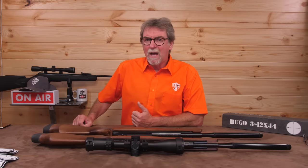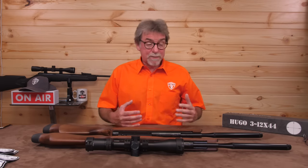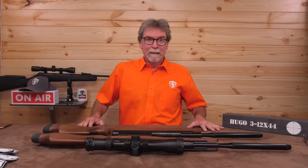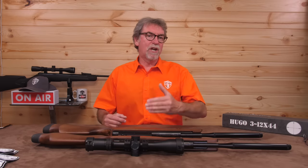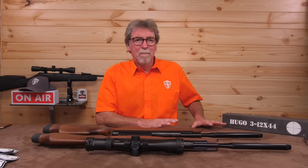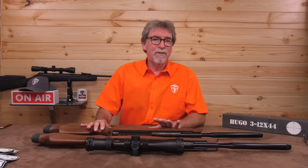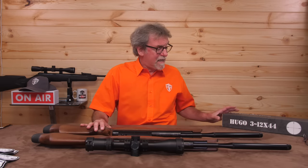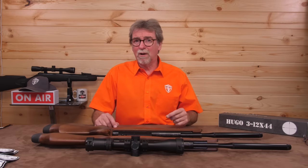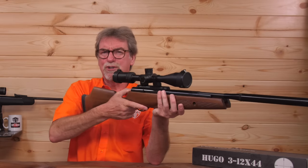Time to get a scope on them and out on the range. I'm actually looking forward to this part, which for me, with a Springer, is unusual. Blimey, am I becoming a convert? I wanted to fit a good quality scope to give them a good chance, but I also wanted it to be a reasonable price. Both of these reasons will match the quality and the value of the rifles. So, a Hugo 3-12 by 44 scope was fitted, really good quality at a more budget price of around £100 UK. I think 35 metres should do it.